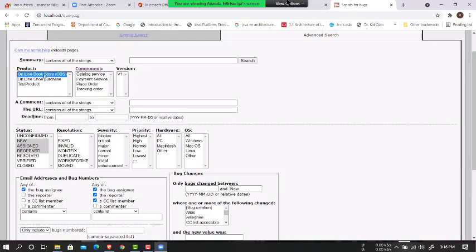In this case, online book is selected. What are the components of OBS version 1? Resolution states can be one of these: unconfirmed, new, assign, reopen, resolve, verified, close. Resolution fix, invalid, won't fix. So we'll come to this one.